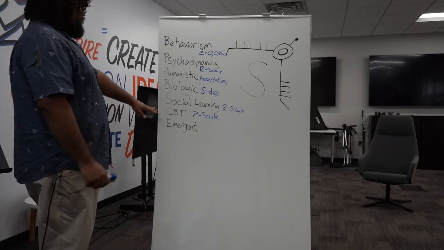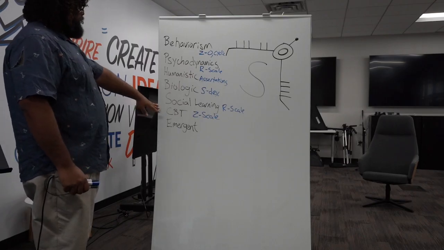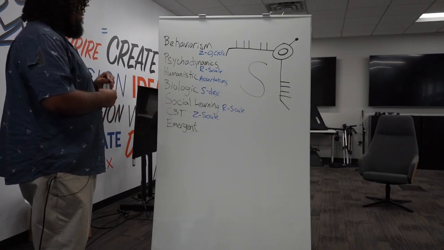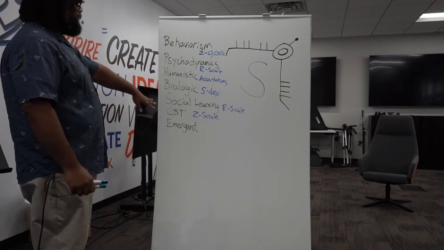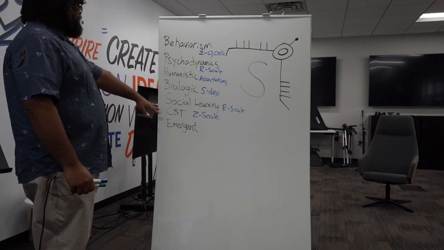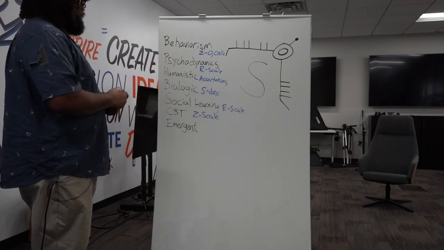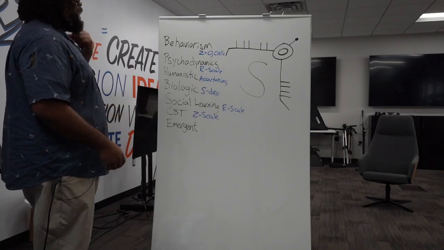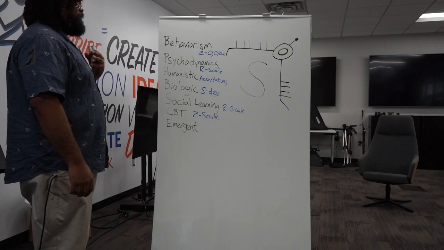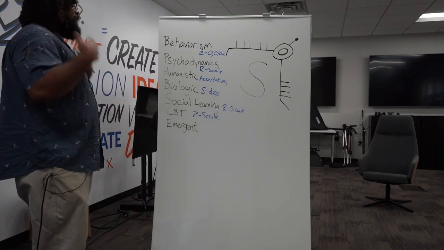So now we have cognitive behavior theory, and this is probably one of the more popular, more widely used theories out there because it adapts several of these things. And in order to do the same thing as cognitive behavior theory, we just have to understand how to get to the Z-scale. So cognitive behavior theory is about thinking about our emotions and thinking about our situations and thinking about how we feel about things in a rational way.